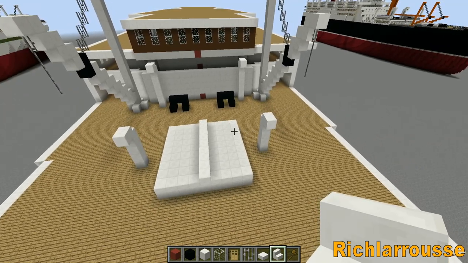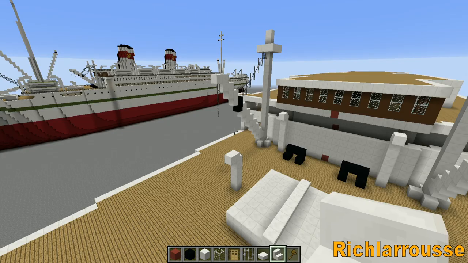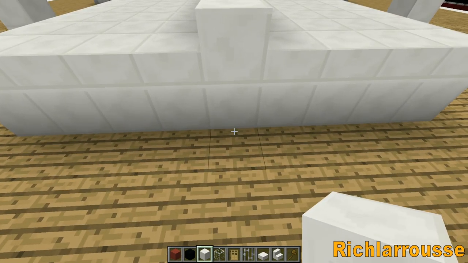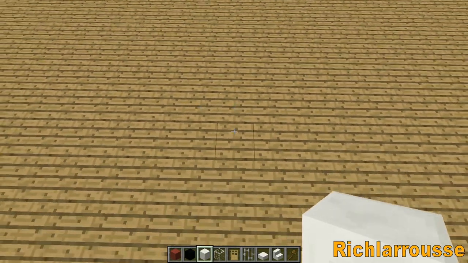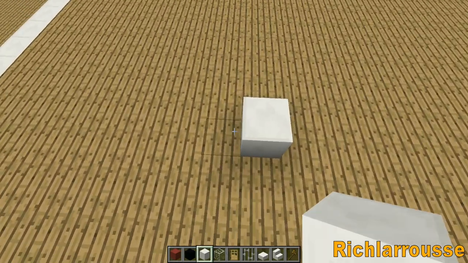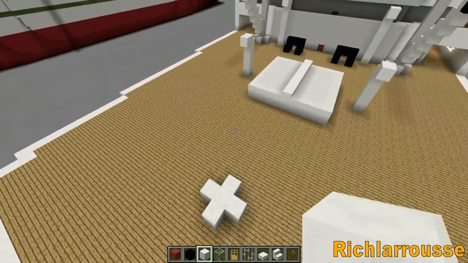And then look at the prototype, make sure I got things right, and then what we're going to do now is add a mast. Go to the front of the cargo hatch, and we're going to go to the 12th block forward. So 1, 2, 3, 4, 5, 6, 7, 8, 9, 10, 11, 12, and put the center block of the mast, and build a cross around it, like that. So it's an X marks the spot, basically.